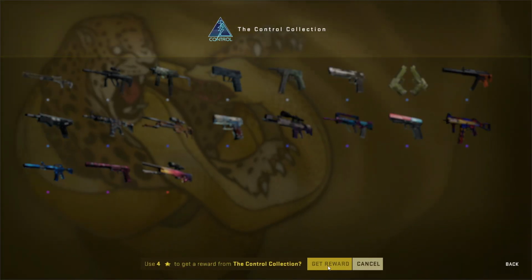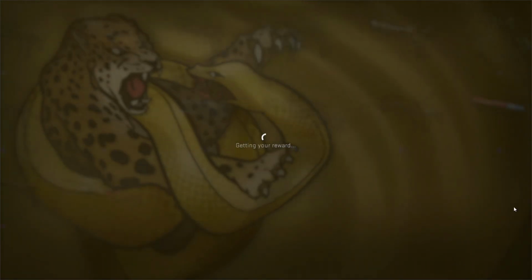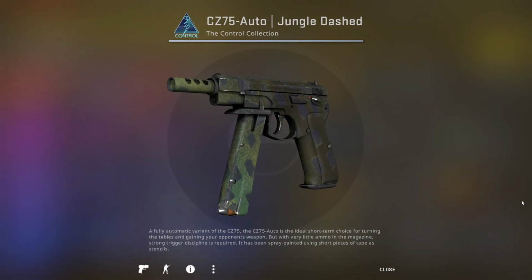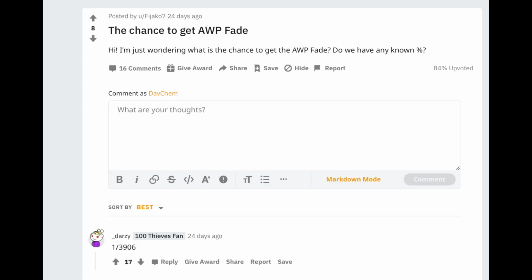So you completed some of the operation missions, you got yourself your few stars, and you decided to open the control collection because that has the AWP Fade. That's the natural choice. And all you got was grays. So what are the chances to get an AWP Fade? So you go on the internet, you search for it, and you find this Reddit post which says it's 1 in 3,906. Oddly specific. So let's take a look at how he arrived at that number.